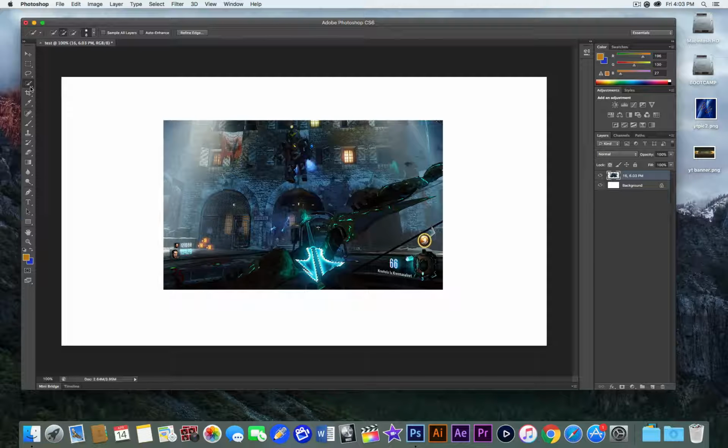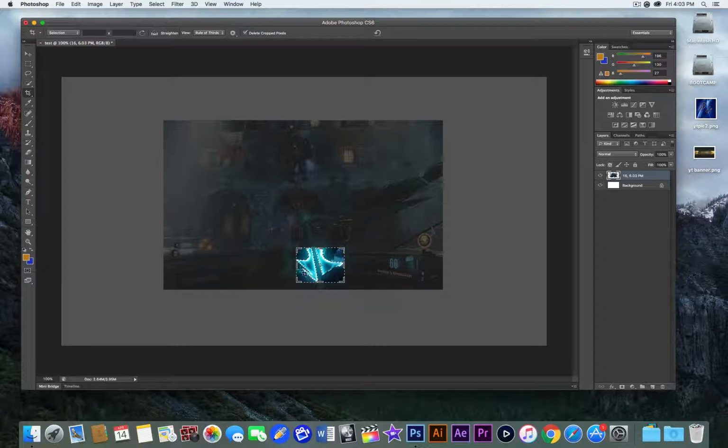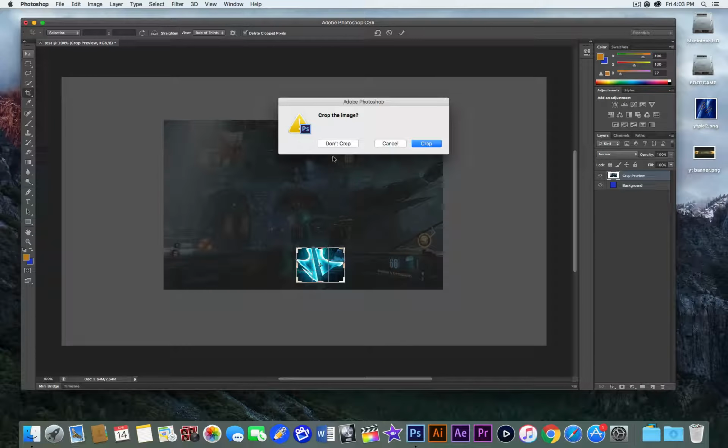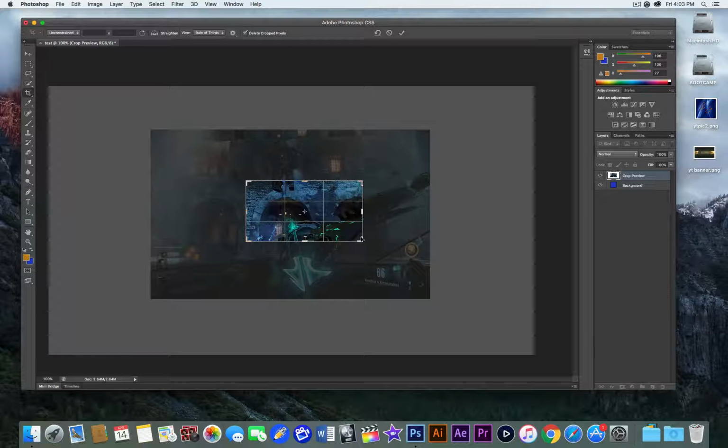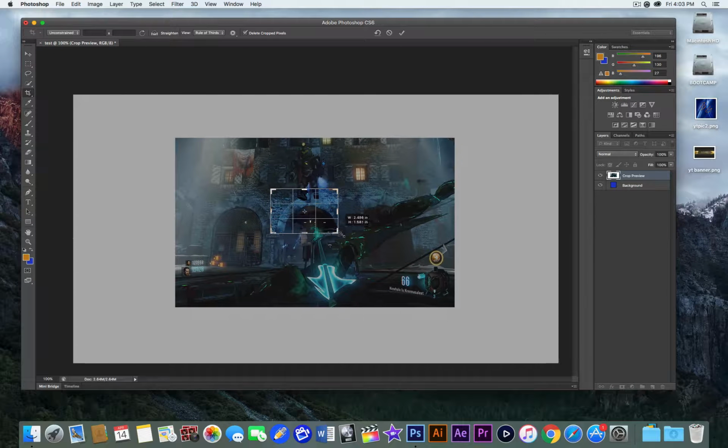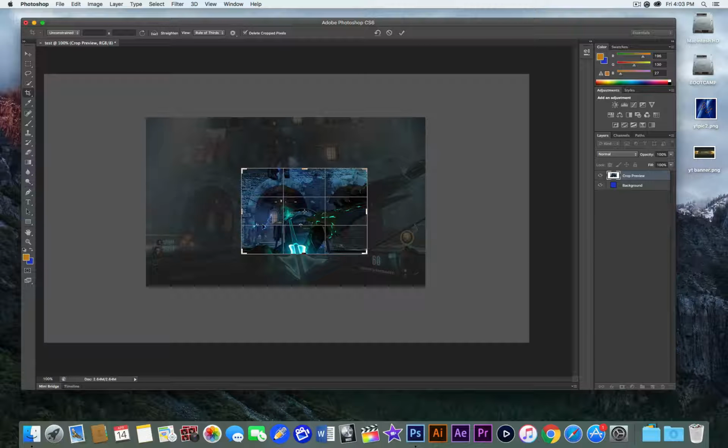So the next one here is the crop tool. Actually, hold on, let me just get rid of this selected area. So if I go to the crop tool, perspective crop, slice tool, those ones are pretty self-explanatory, so I'm just gonna go over just the basic crop tool, really. Select a region, and you could basically shrink that.